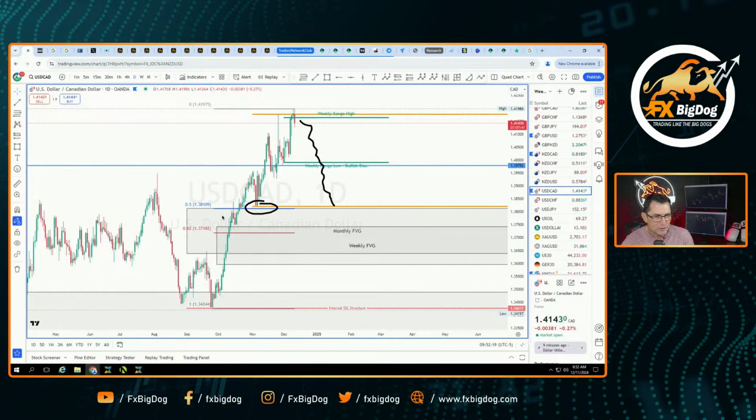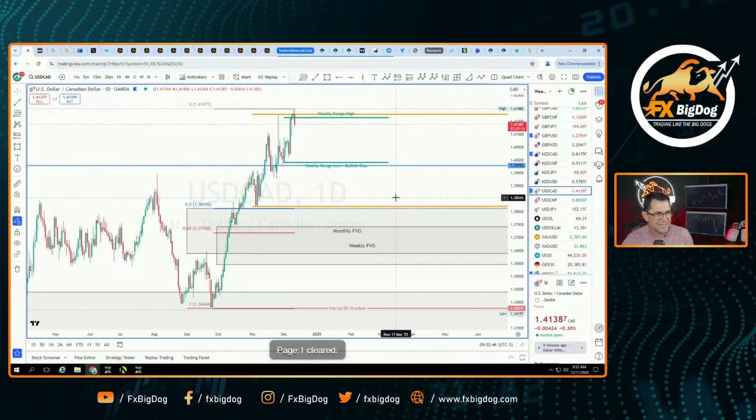And it also happens to be at this monthly fair value gap. So price is going to try and come back to this fair value gap right here, and then maybe tap in. But right here is where we want to see a market structure shift, and then we could start looking for some upward movement. If it doesn't and disrespects this fair value gap, we're probably heading further down south, and we're staying inside this larger range, right?